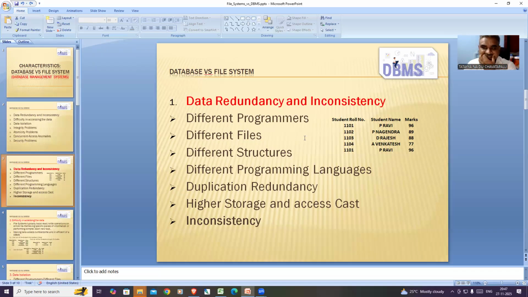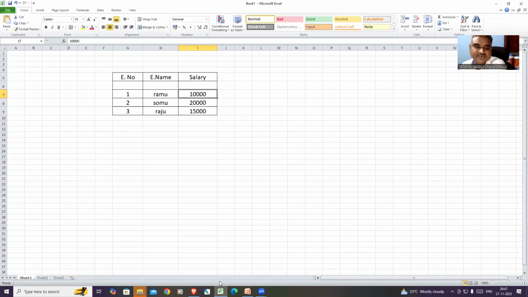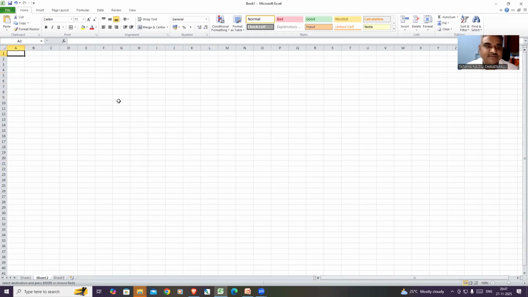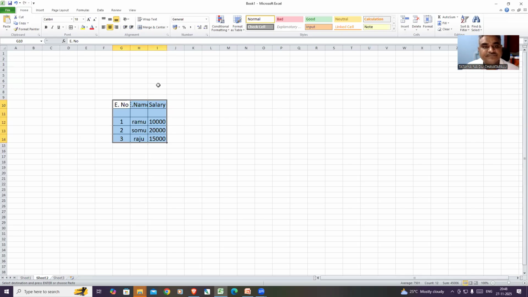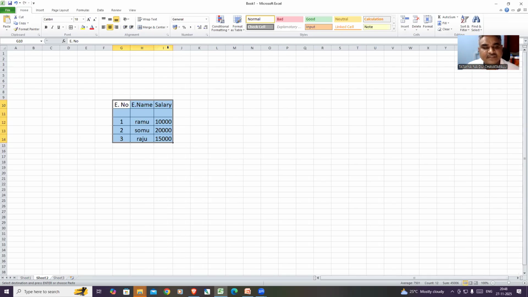Here is another example. Here three fields are there, and we are taking another file where we need only employee number and name.